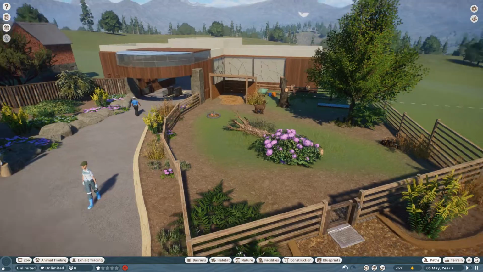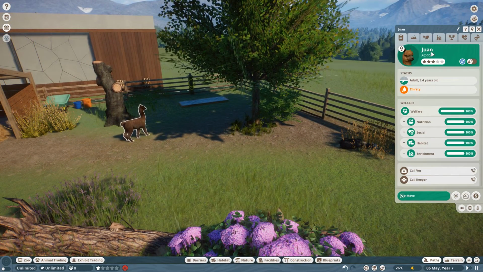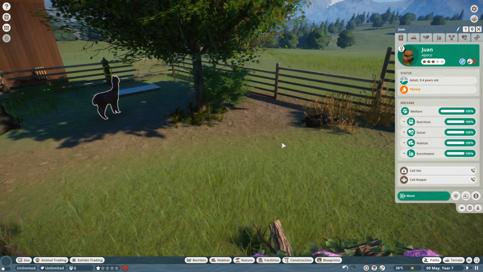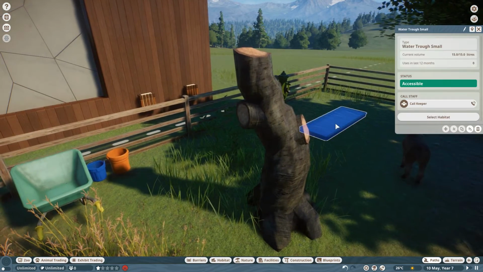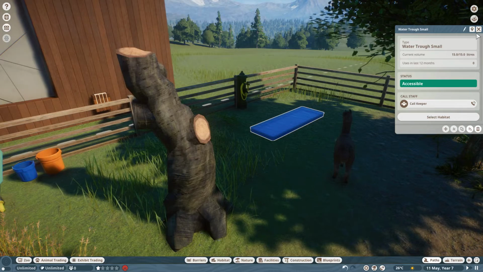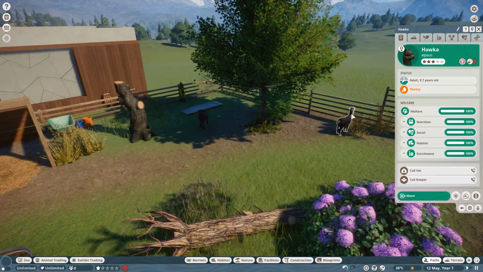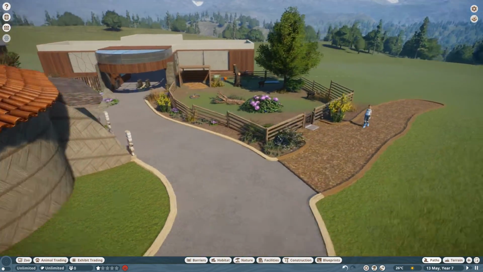So if you've got any more ideas for names, please do let me know. We've got Juan in here already. I think that's how you probably pronounce it, rather than Juan. You've got put a bit of a Juan on the front. I don't know why they're thirsty, because clearly that is full up, so they should be drinking. But yes, we've got another alpaca that could be named if anyone has a suggestion for that.